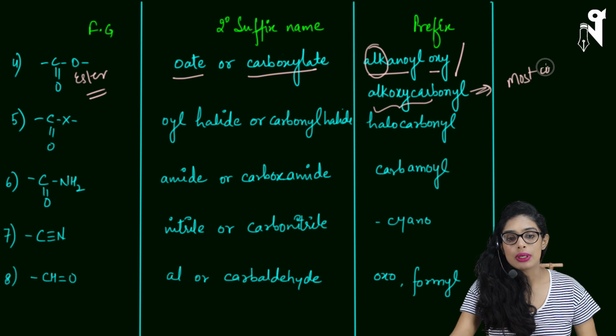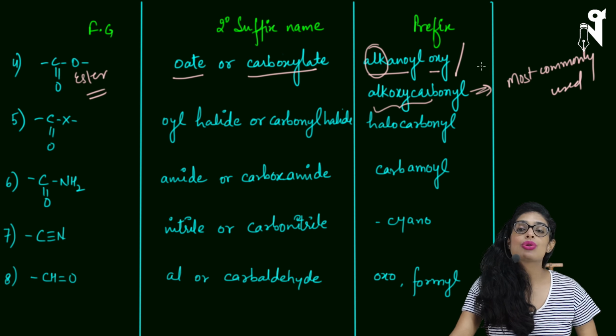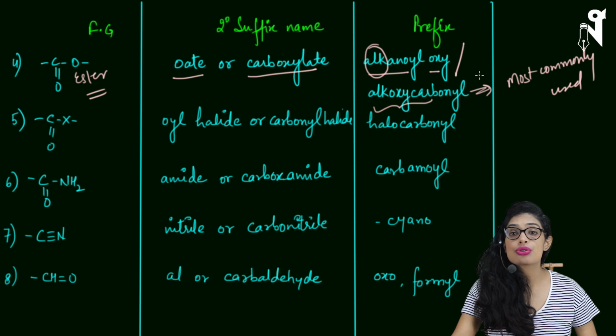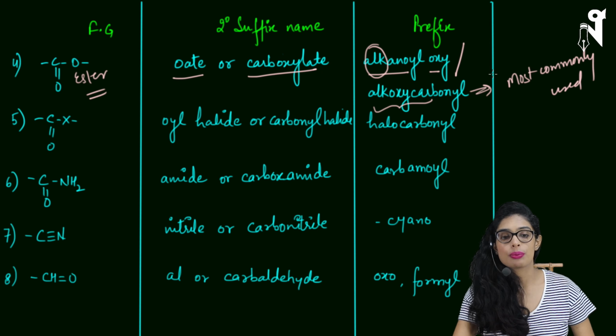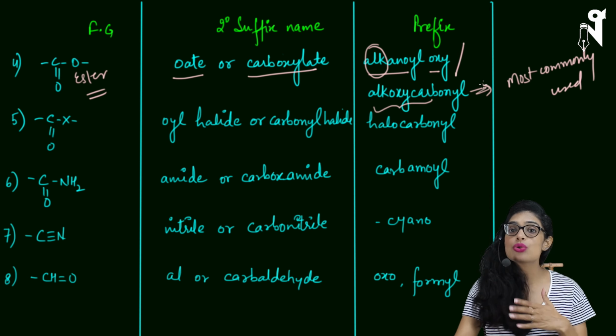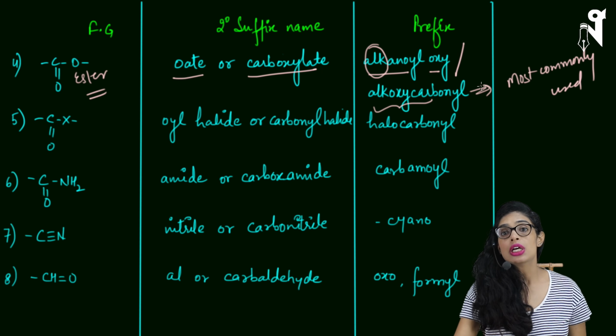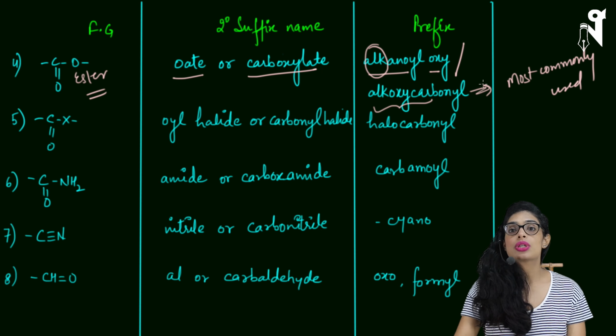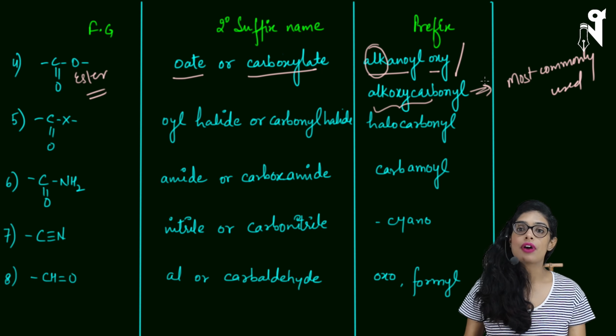Most commonly used. The upper one I have told you so that just in case you encounter it, you should not be surprised about which group it is. It is nothing else but the ester group. We will be talking about the naming of these compounds in much more detail, so don't worry about it. Right now, this table has been placed here just to tell you the seniority order. You must know the order of the functional groups in terms of their priority.